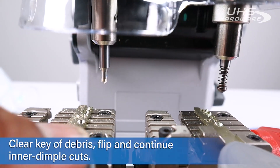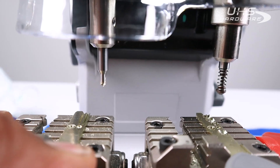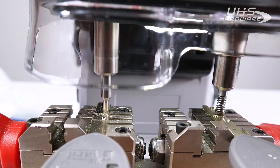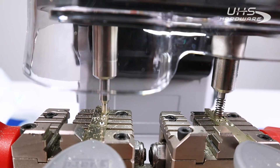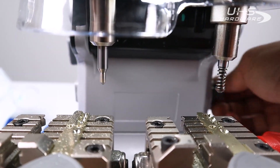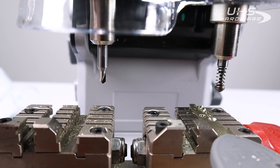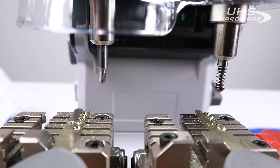Turn it off, loosen it up, tap it off, flip it, and get it back in there lined up to the shoulder, then start again. Make sure your pressure is nice and gentle on these cuts — you don't want to over-push your down cut straight through, as that would be disastrous.